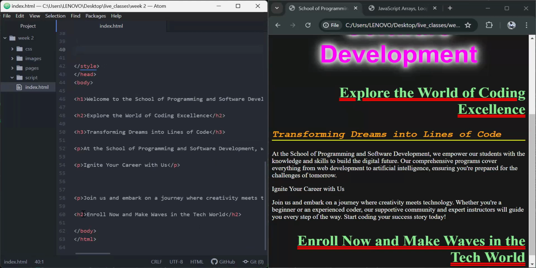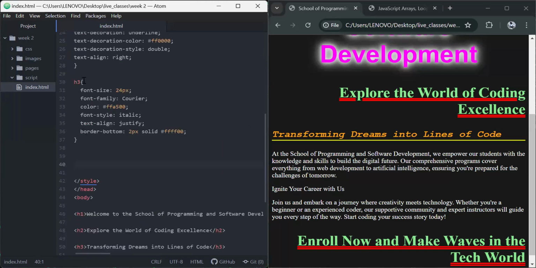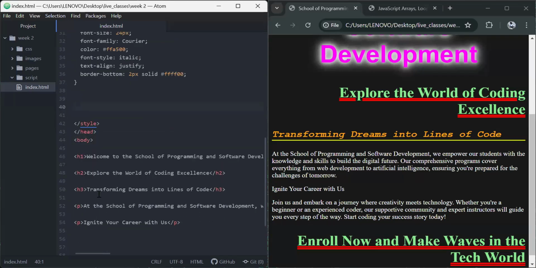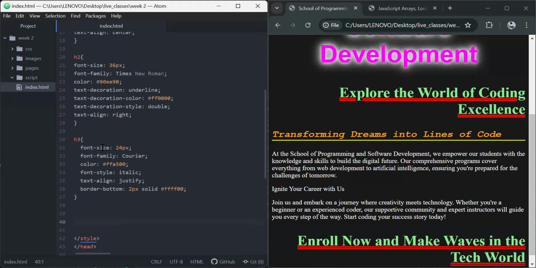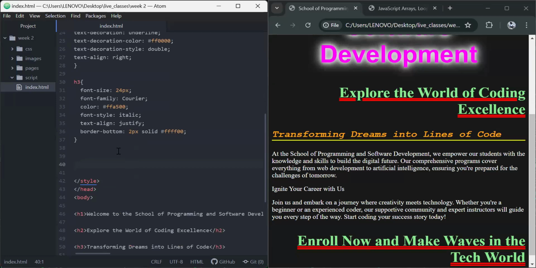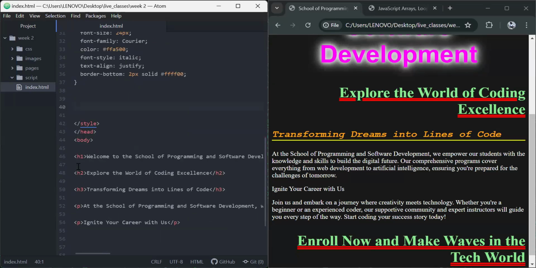Now there are ways we can use to specify which elements specifically we want to apply a style to. By just calling the element's name, this means that for every H2 element, we're going to have these properties applied to them. But there are ways we can decide to say, okay, I don't want this style to affect all the H3 or the P elements. So that's what we're going to do here.